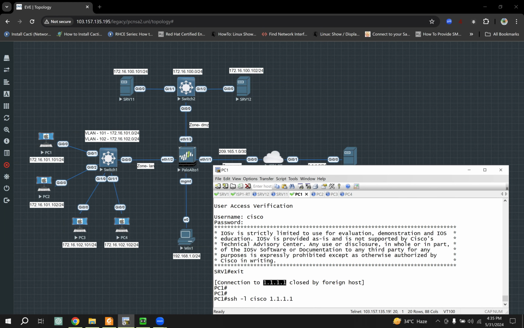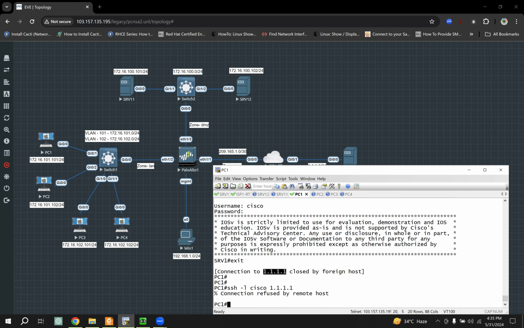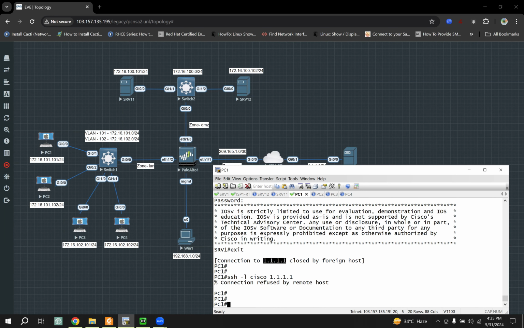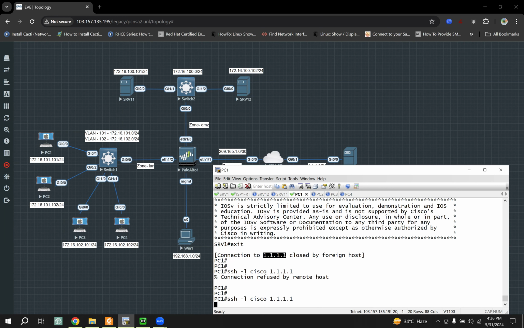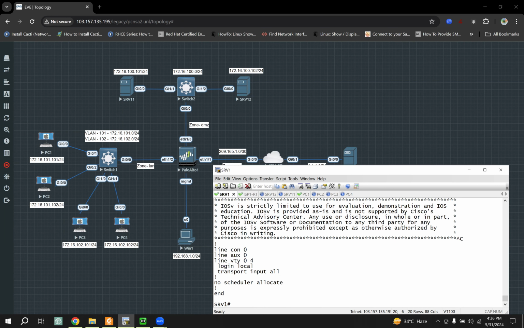Need to wait a minute. Connection refused. Why? SSH should be what? ssh -l user Cisco, IP is 1.1.1.1.